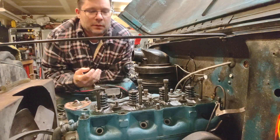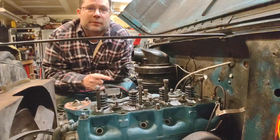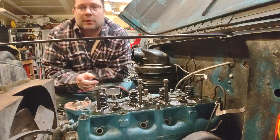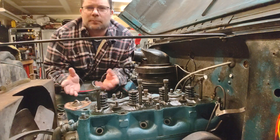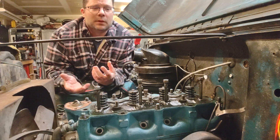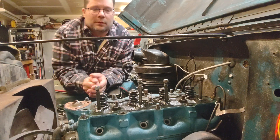Here's what we ran into: when the crankshaft is in a position where pistons one and four — which are paired — are all the way up or all the way down, and pistons two and three are in the opposite position, that's when it's the freest. But when you rotate it so that one is going up and two is coming down, when they get to the middle of the stroke that's when it binds up. That's really weird because we thought maybe something in the head was causing a piston to bump at top dead center — but that's not the case.